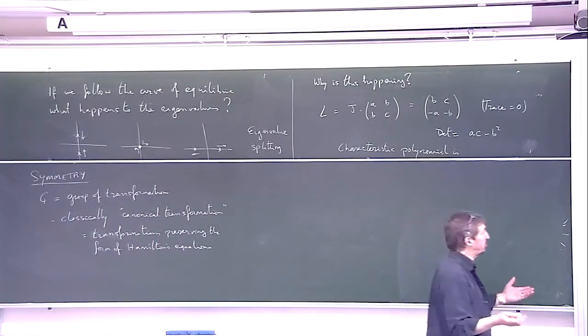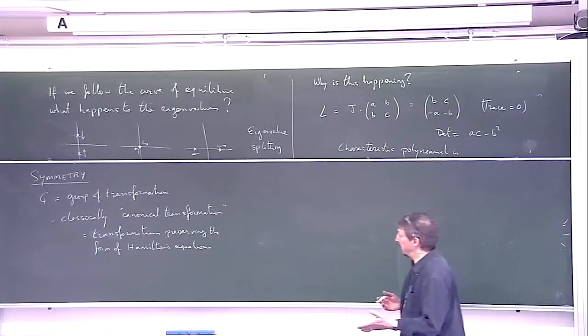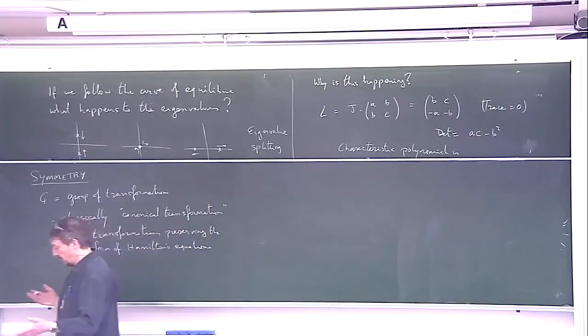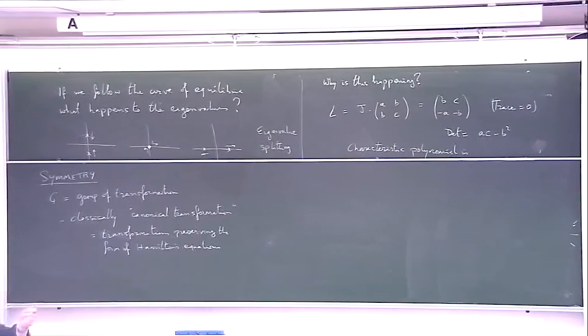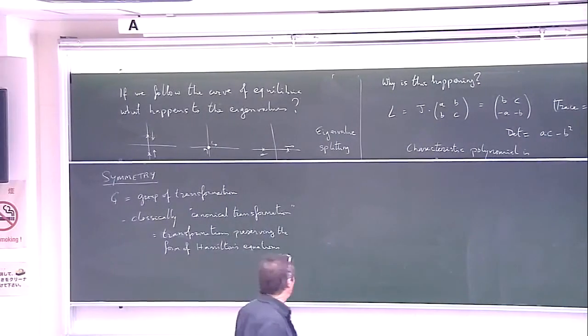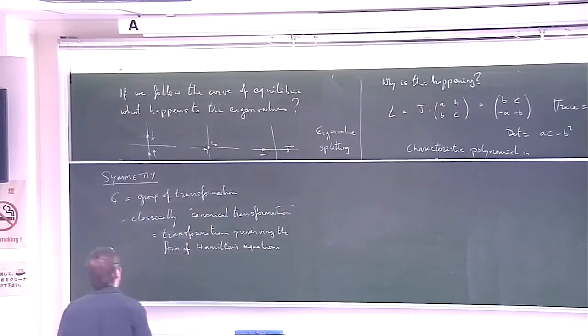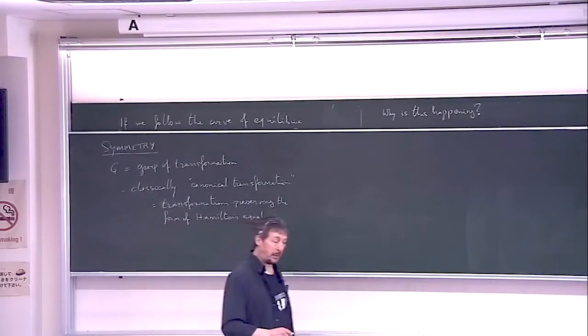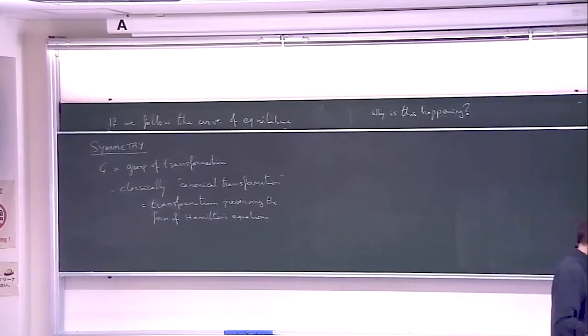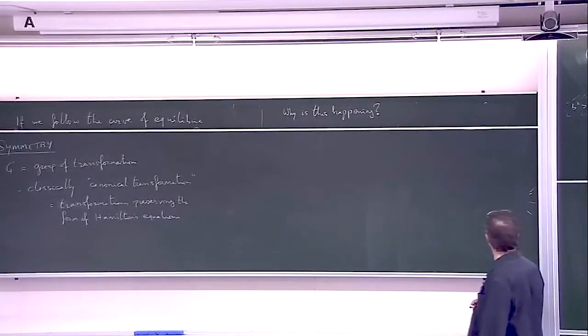So you do some change of coordinates, and when you look in these transformed coordinates, your equations of motion will have the same form as Hamilton's equations. So you'll have some new Q's and new P's that might mix the Q's and P's up. But the equations of motion will still be Hamilton's equations. The transformed equations of motion will still look like Hamilton's equations, this special form.